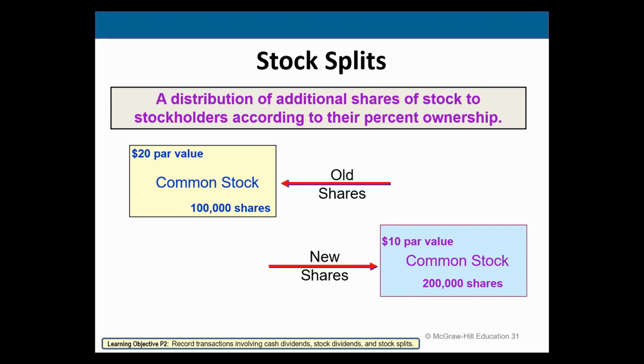Market value would then be reduced from $88 per share to about $44 per share. The split does not affect any equity amounts that are reported on the balance sheet or any individual stockholder's percentage ownership. Both the paid-in capital and the retained earnings accounts are unchanged by a split and no journal entry is made. The only effect on the accounts is a change in the stock account description.